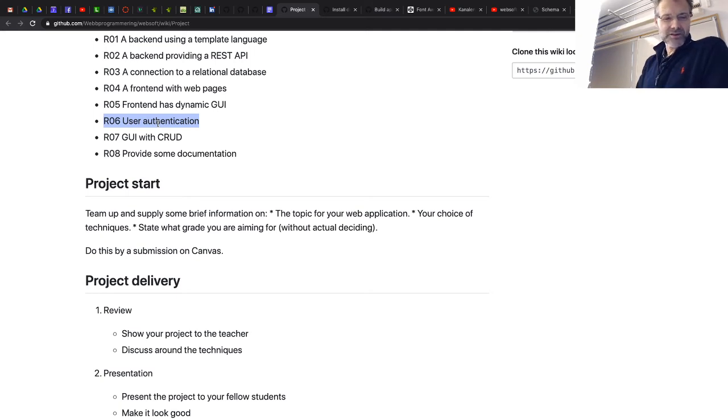Okay. So user authentication, and we have a requirement of a user interface with CRUD, the things we did with PHP. So give me a CRUD application also, meaning, yeah, it means a lot. You need HTML forms, you need to post data onto the server.